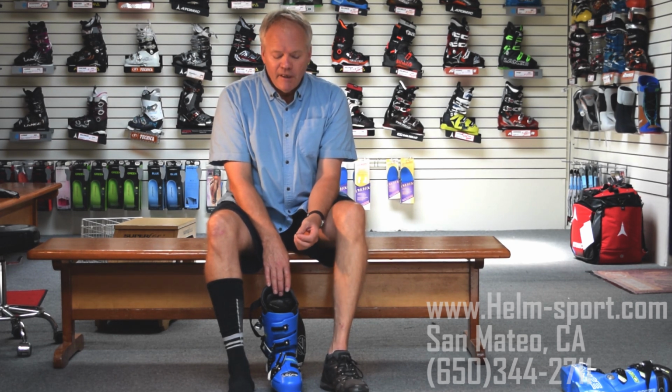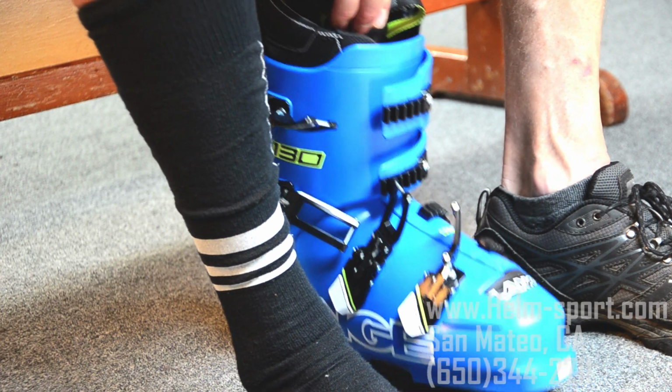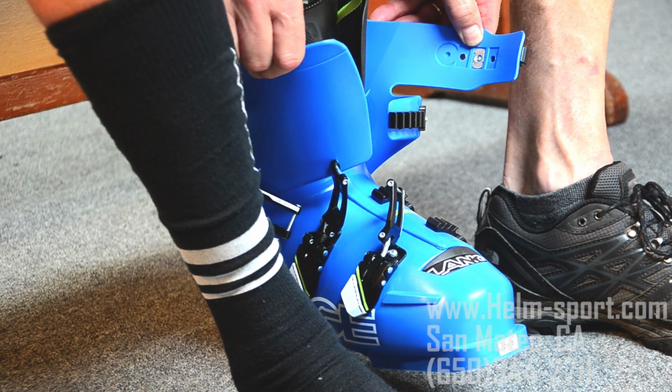Second thing is you want to make sure the boot is dry. And again, that moisture inside the liner from skiing from yesterday, the day before, or even last week, if you didn't make an effort to dry it out, is going to make the liner sticky and difficult to get on. So drying it is very, very important. You can either use a hot gear bag, which is a phenomenal product, or you can use some other kind of boot dryer.